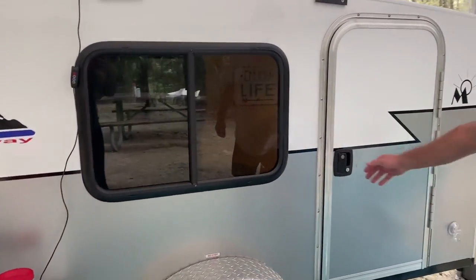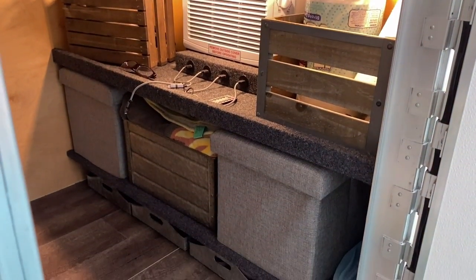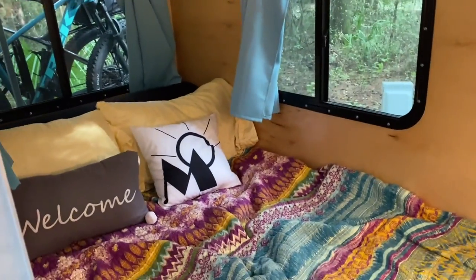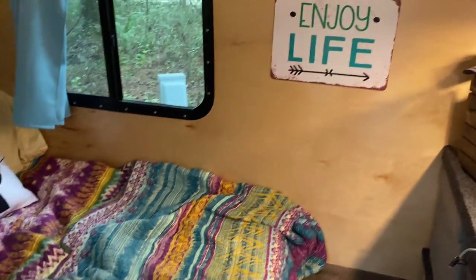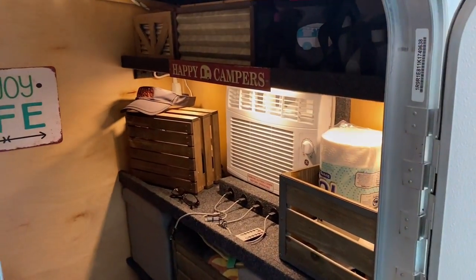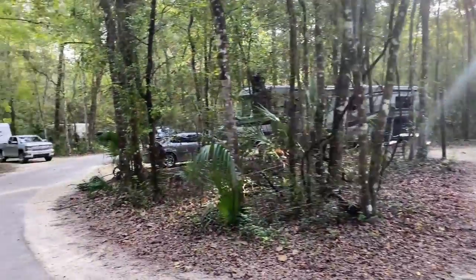This is our camper, Mo — it stands for mini oasis. We've got all of our bins here; those bins have all our clothes, and the ones underneath store our shoes and dry food. Come back here and this is our sleeping quarters — super comfy, just big enough for Joel and I. We love our runaway camper. It's light, portable, fits in the garage, and it has air conditioning. Yay, air conditioning — that's almost as important as the outside fan! You can definitely get big rigs in these sites.